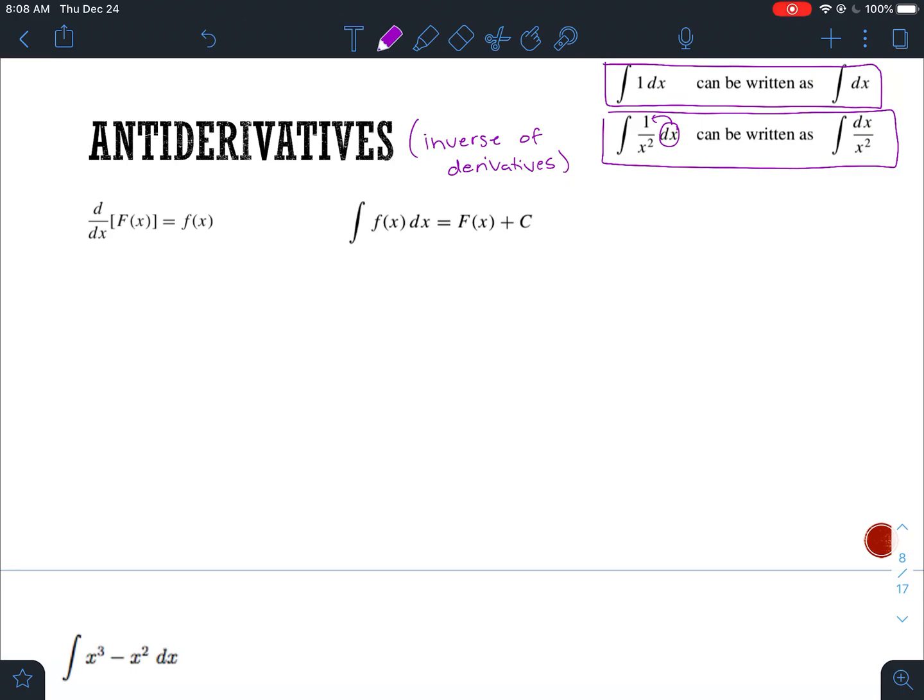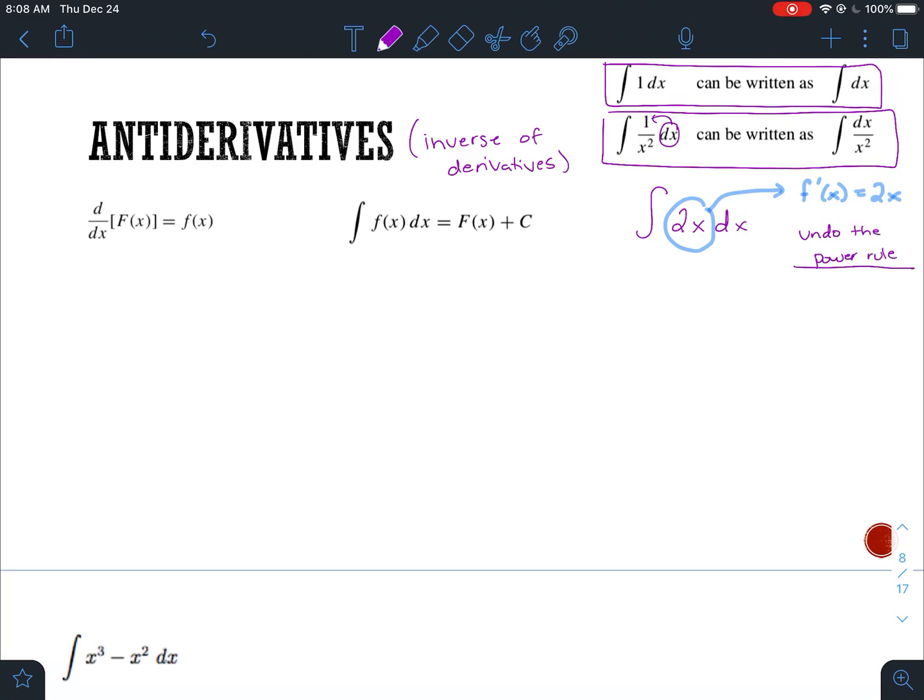Okay, so how do we do antiderivatives? Well, let's just start with the function. Let's say we want to find the antiderivative of 2x. So we want to find the integral of 2x dx. So basically, we're saying that the derivative of some function was 2x, right? So this inside piece was the derivative of some function, and we want to know whose derivative did we take to get 2x. So we need to undo the power rule.